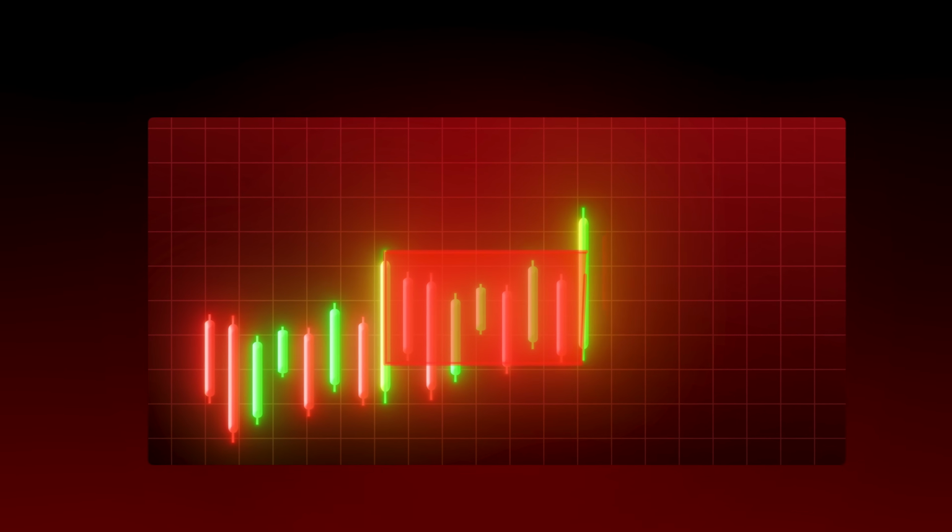I used to have the same exact issue. I'd see what I thought was a clear break, I'd enter a trade, and then I would get stopped out because price would immediately reverse right back into the range. It was frustrating as hell because I knew I could read the charts, but my entries kept failing. Then I learned the difference between a real break of structure and the context behind it and why it works. That changed everything for me with my actual entries and getting stopped out and faked out a lot less.